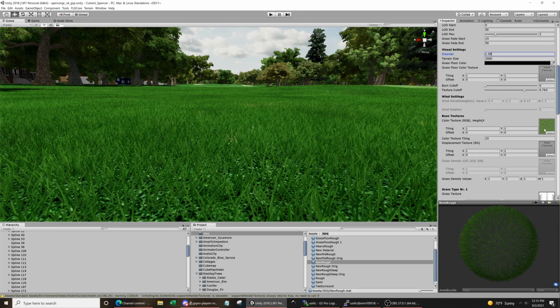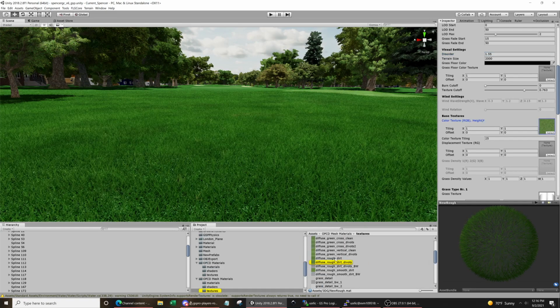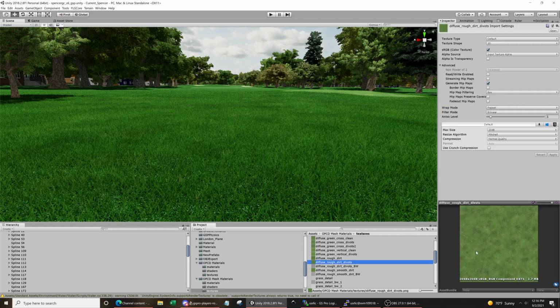So this color texture, if I was doing a satellite, I would always put an image in there. But Justin had a color texture in there, and I think this is just its diffuse, and it just adds that little patchiness. You can kind of see these dark spots around here. That's what it's doing. That's coming from that texture.